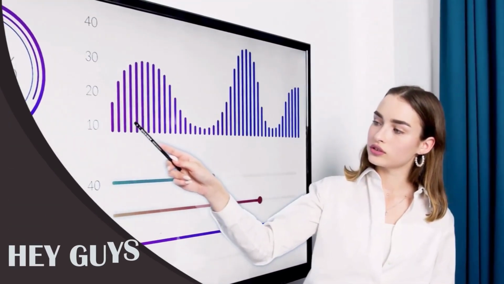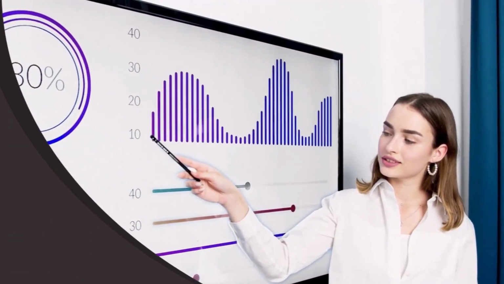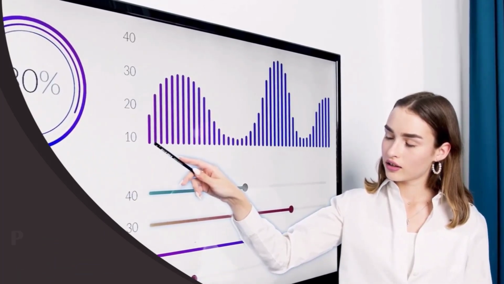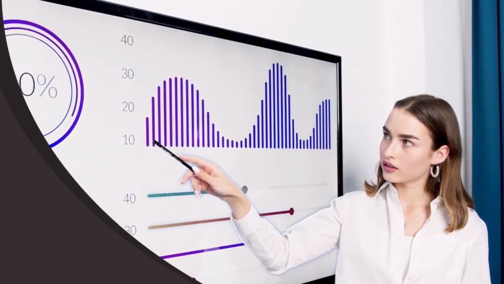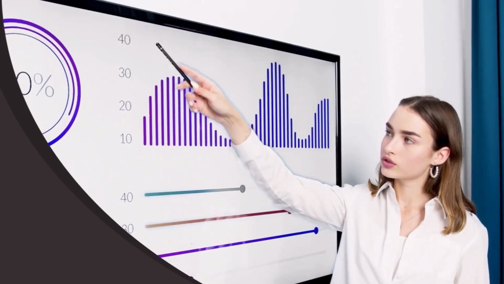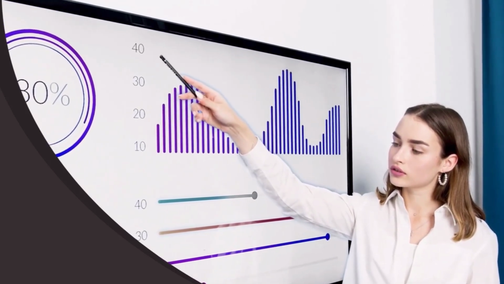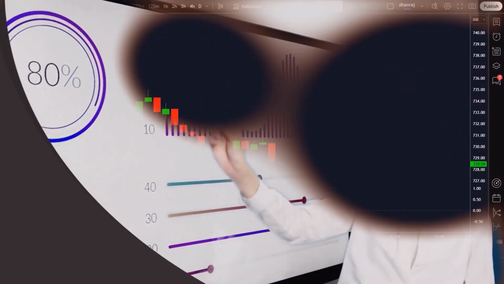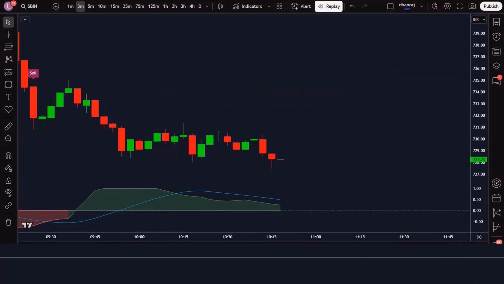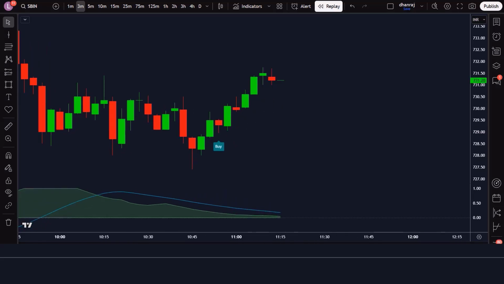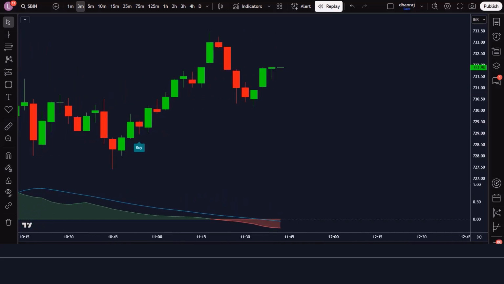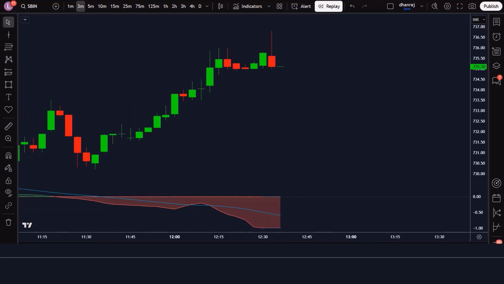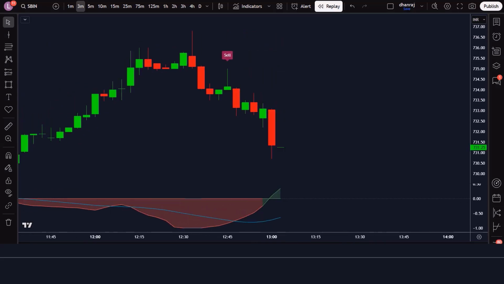Hey guys! Unlock the secrets to maximizing your profits in 2025 with the Black Trend Indicator. This powerful tool is designed to help traders and investors like you capitalize on market trends and earn big. In this video, we'll dive into the world of technical analysis and explore how the Black Trend Indicator can be used to identify lucrative trading opportunities. Whether you're a seasoned pro or just starting out, you won't want to miss this insightful video that could change the way you approach the markets.